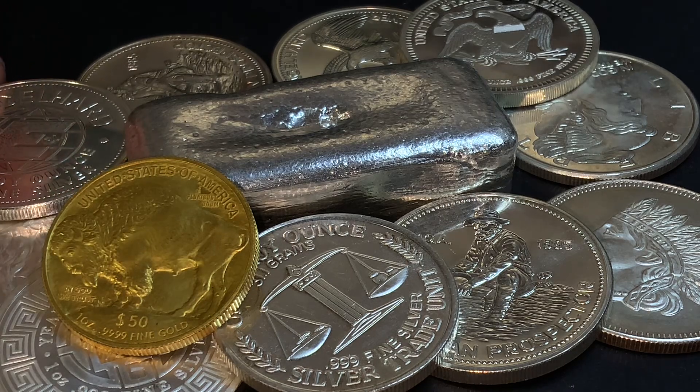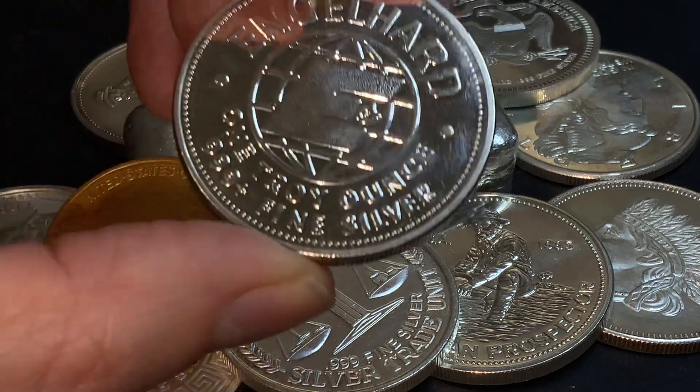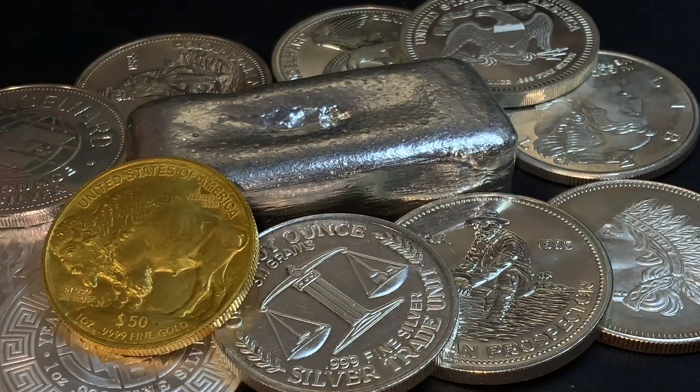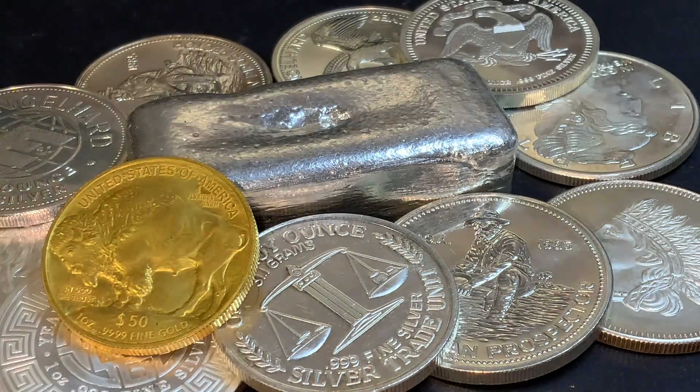It was a neat thing to have five nines pure silver. There's only one mint that makes five nines pure gold, and that's the Royal Canadian Mint. To get five nines pure silver, you can't get it unless you find those on the secondary market, and they're pretty pricey. How much of that comes from recycled silver? It's a lot easier to further refine four nines fine silver than to go the other direction. Some older rounds are going to be three nines plus. Pure silver is something we just take for granted these days, and a lot of that is because of mass recycling.